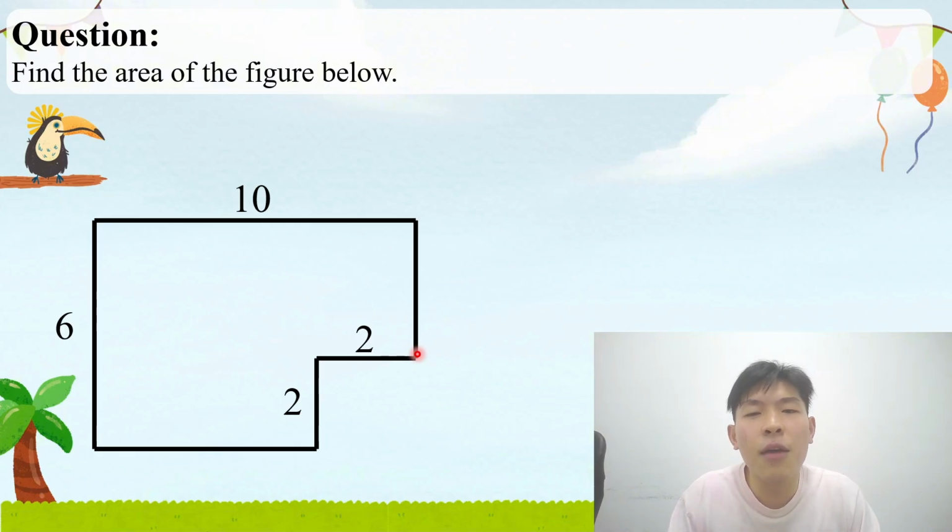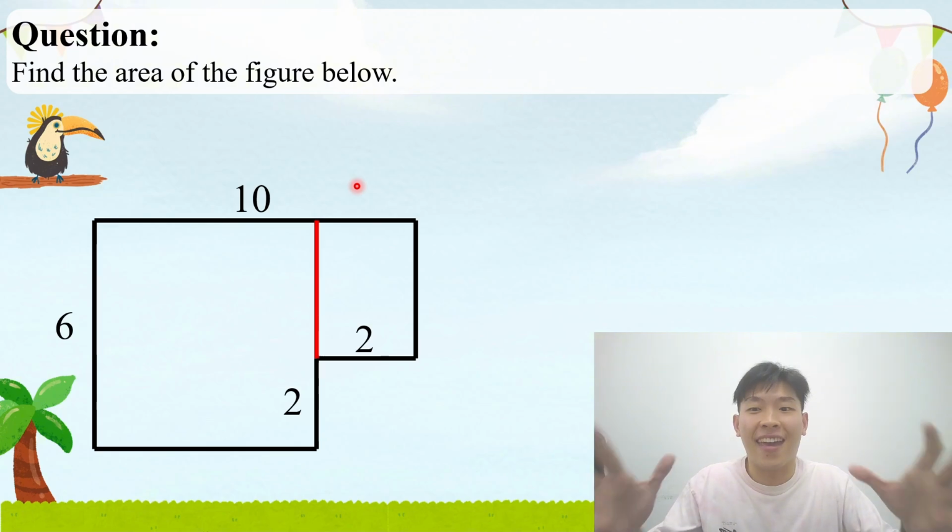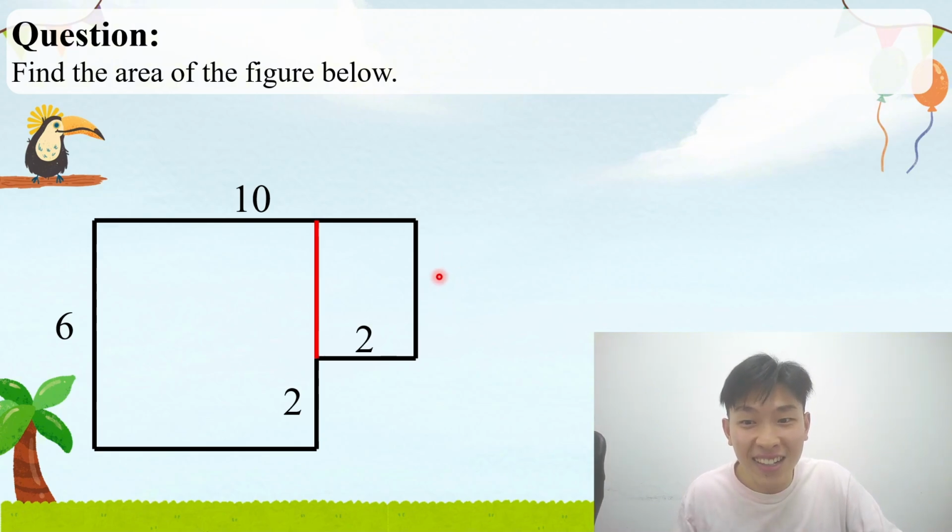Now, just now we said that we only know how to calculate the area of rectangles and squares. And just now we changed this into a rectangle. Now, is there any other way? Instead of changing into a rectangle, can we make rectangles? Now, you see here, if I cut it this way, then I can form rectangles. 1 rectangle and 2 rectangles.